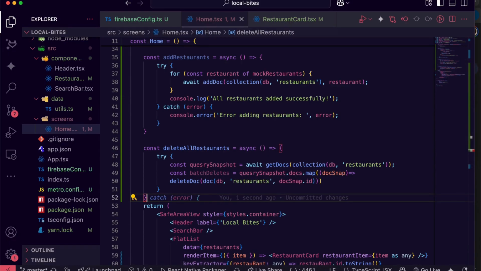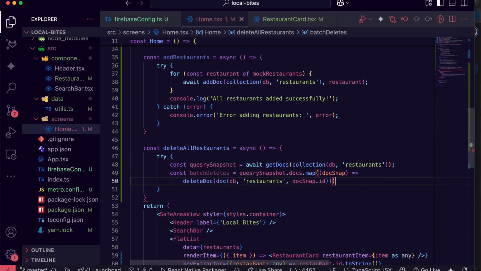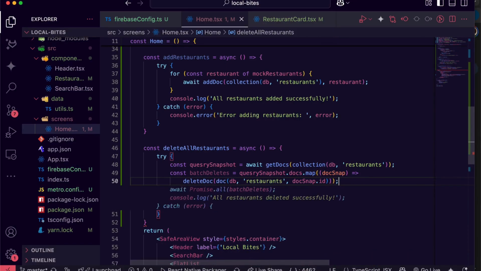The next thing we have to do is to await all delete operations to complete.